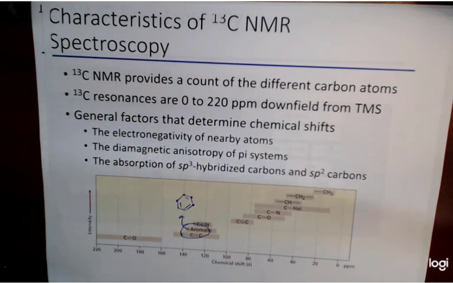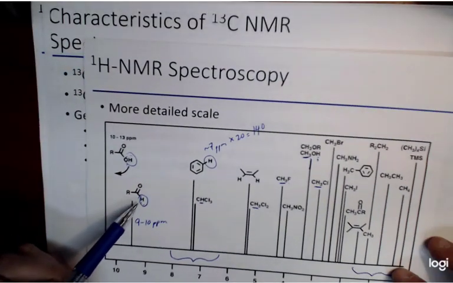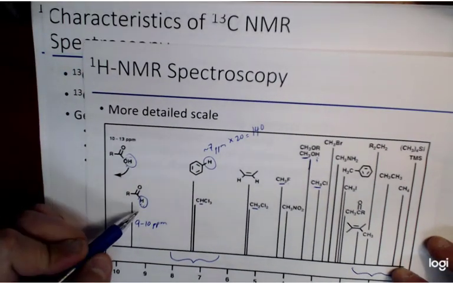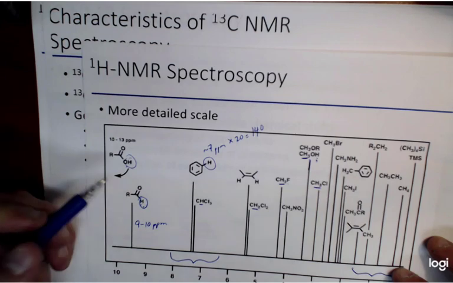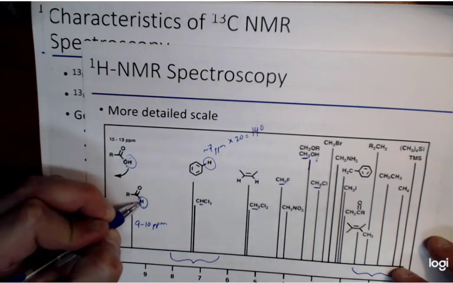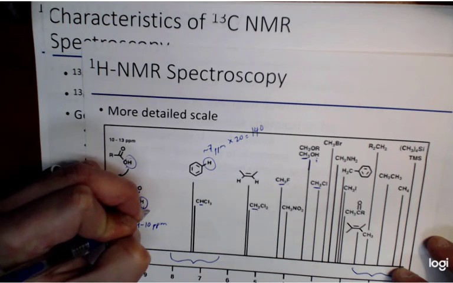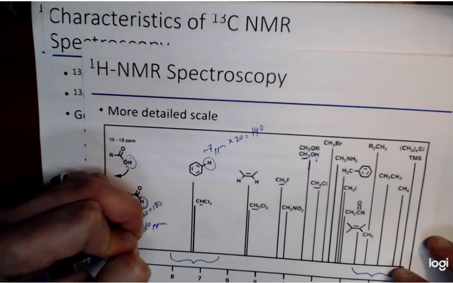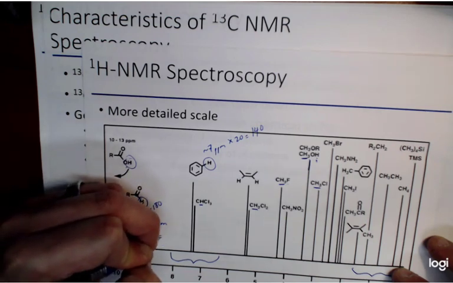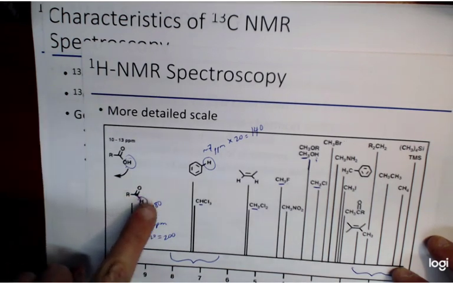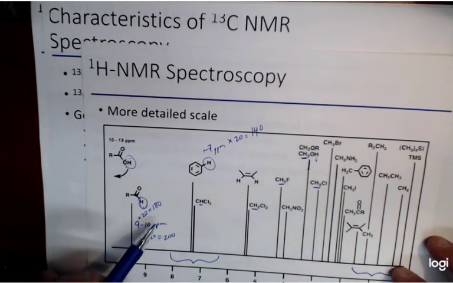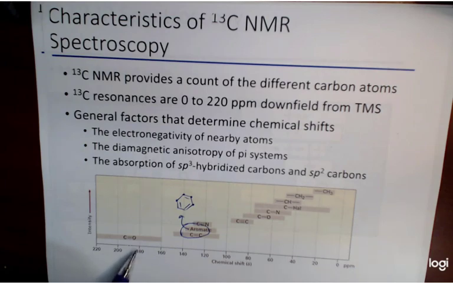Vice versa, if we look at, say, aldehyde hydrogens, those are going to be somewhere around 9 to 10. So let's look at the carbon that it's bound to. Let's say 9 times 20 is 180. 10 times 20 is 200. So we would see that carbon somewhere around 180 to 200. Look at that, 180 to 200. Carbonyl carbons lie right there.